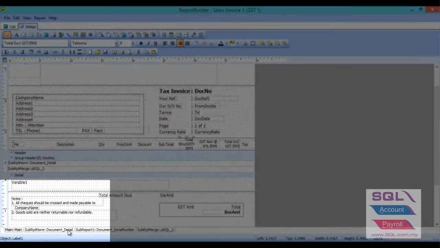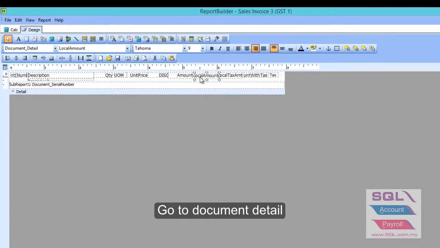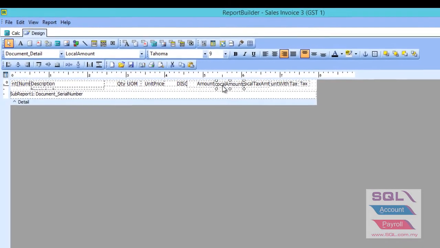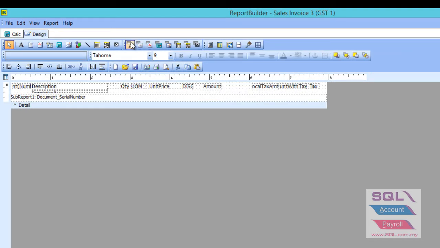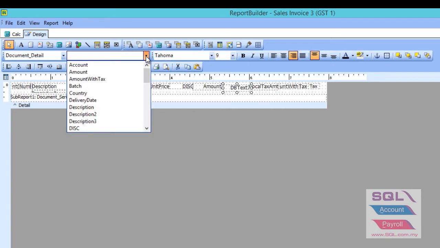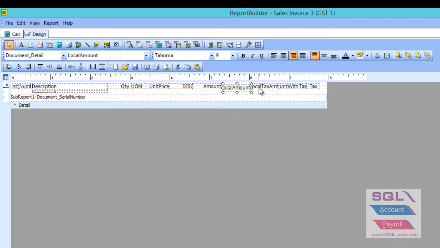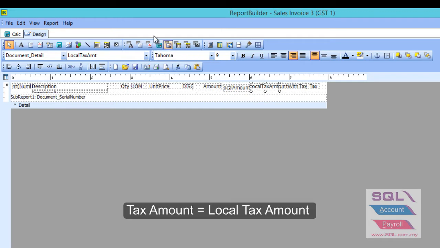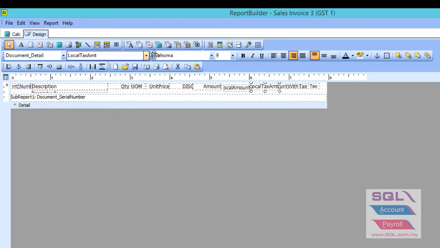So let's go to document detail. Local amount will be the amount without tax. So let's delete it. We have to create a DB text, and then for total exclude GST, we have to capture a column called local amount, and then for tax amount, we have to capture a column called local tax amount.